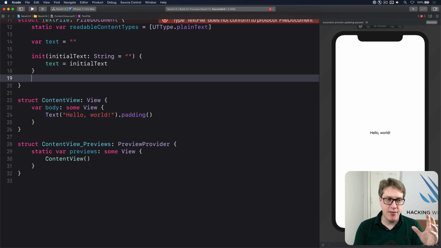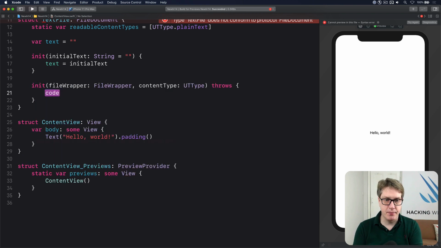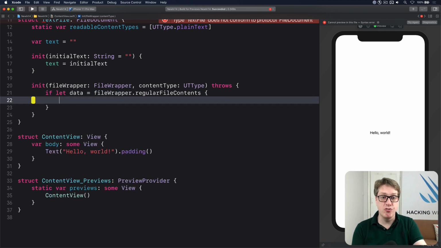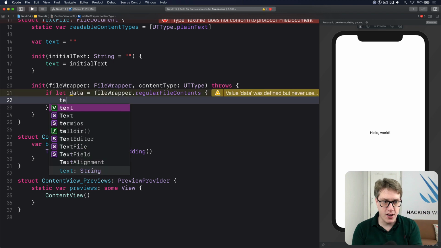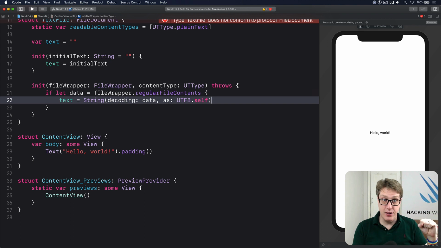Now below this, we have to have some more methods to conform to that FileDocument protocol. One is init with file wrapper. So a file wrapper is a file stored somewhere on disk. We don't care where, it might be iCloud for all we actually care. Point is, this thing will have the file's contents, and it's our job to read it out as data and convert it to be a string and assign that to our text property. So I'll say, if let data equals fileWrapper.regularFileContents, if we can read the file wrapper's contents, brilliant, we'll assign the text the string decoding that data as UTF8.self. So convert the saved file data to be our text string.